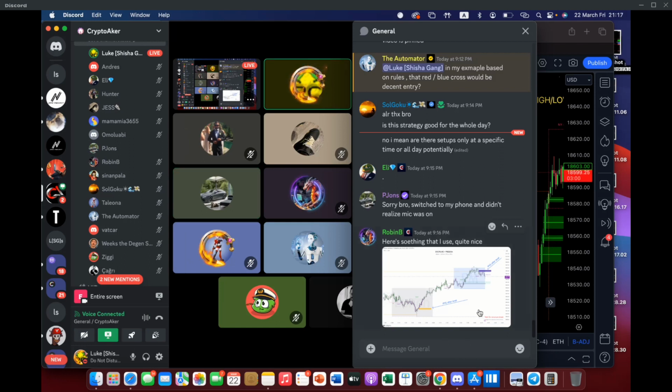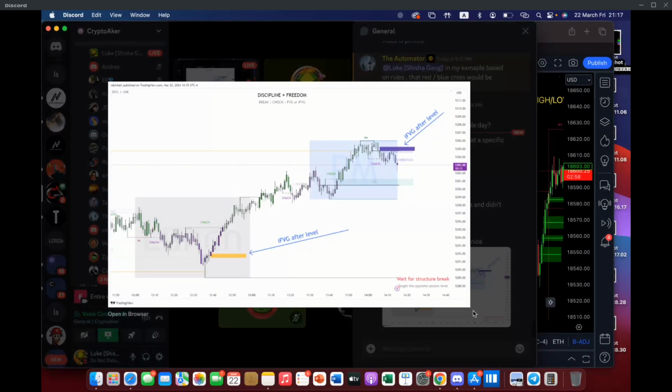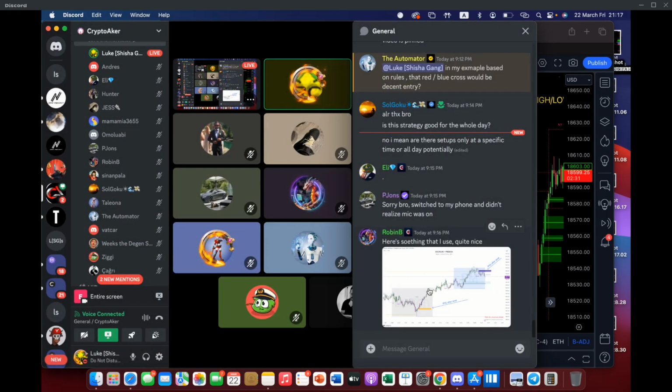Okay, here's something I use, quite nice. This is also very good. You sweep a previous session's internal liquidity, and you enter the IFVG. This is why I enter. This is the strategy I use on my 15 seconds. So we sweep a level, an internal level. This bearish FVG, once we close above it, we use it as inverse. So bearish should be resistance, we're using it as support. Bearish becomes support, support becomes resistance, resistance becomes support. We enter here, and the market goes up. This is what I do on the 15 seconds.